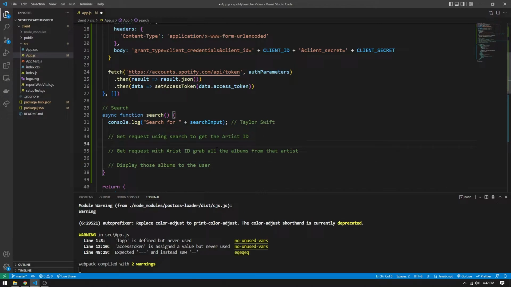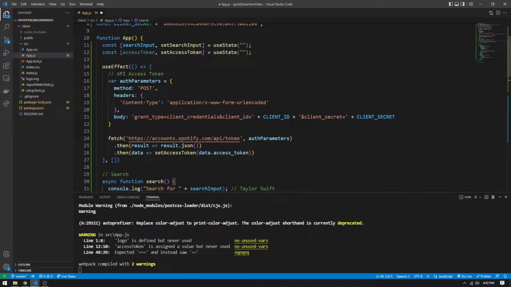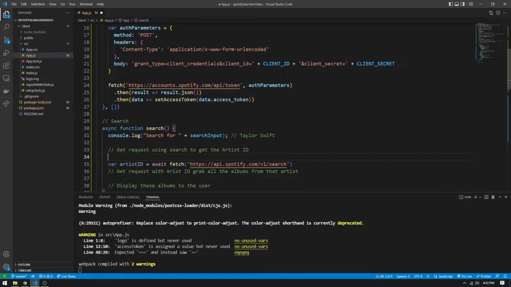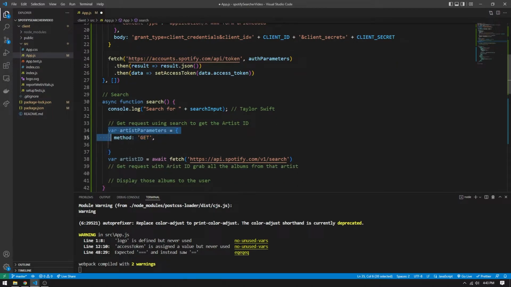So similar to before, we're going to have a fetch statement. And so we're going to say var artistID is equal to await fetch, and then https://api.spotify.com/v1/search. This is the kind of root URL we have here. And we're also going to pass in some parameters very similar to how we did it right here. So it's the same thing if we're going to pass in a parameters. So we're going to say var artistParameters is equal to an object, and the method is going to be of GET. And this is all outlined in the Spotify documentation, is they want your request to come in at a very certain way, which is kind of why this video is helpful as well, because it's a bit confusing at times.